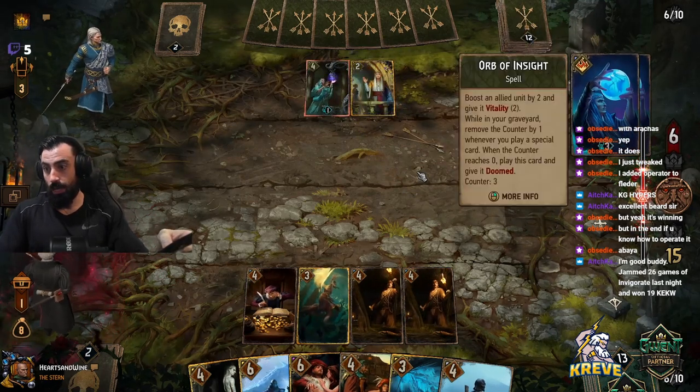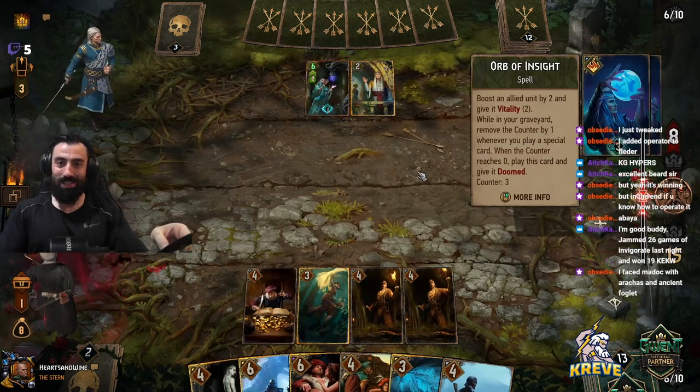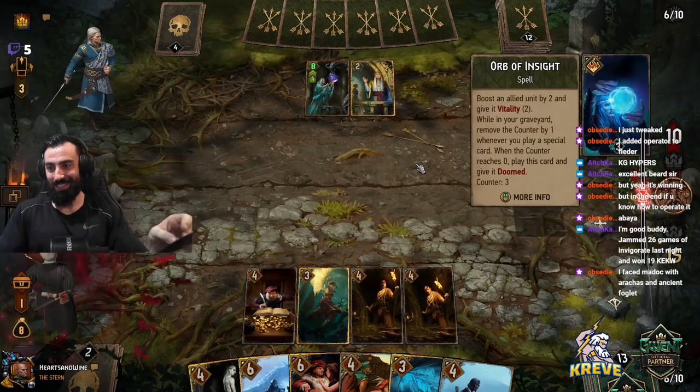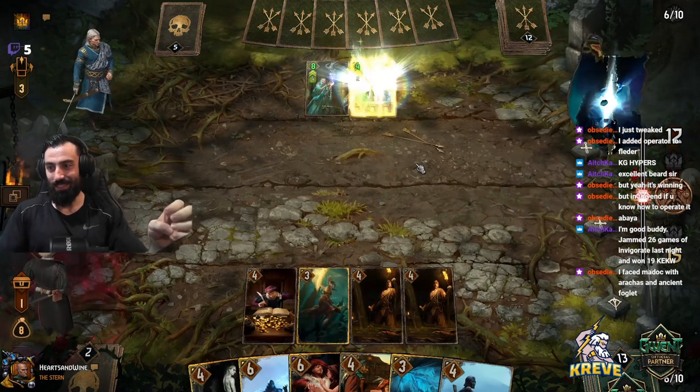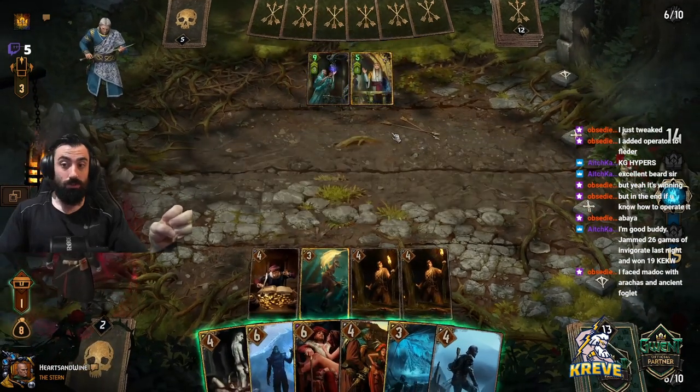Champ 26 games of Invigorate. Yeah, I saw your messages, man. I'm really happy for you that you've made it back to pro, yeah? That's awesome. Face Madoc with Arrakis and Ancient Foglet. That's a pretty interesting combo, too.